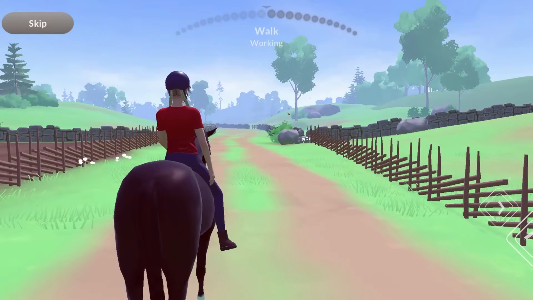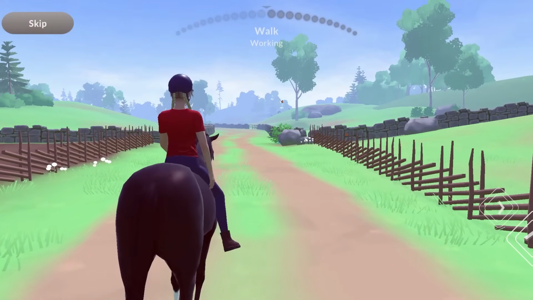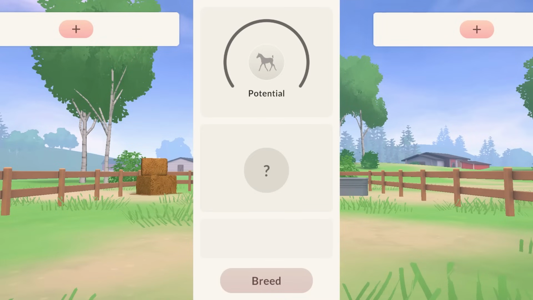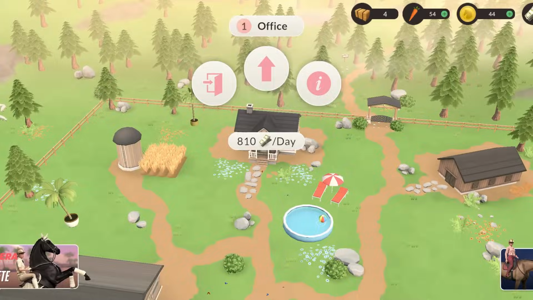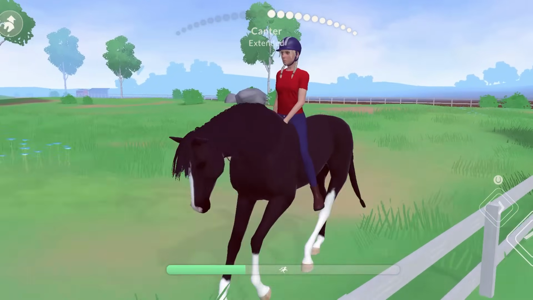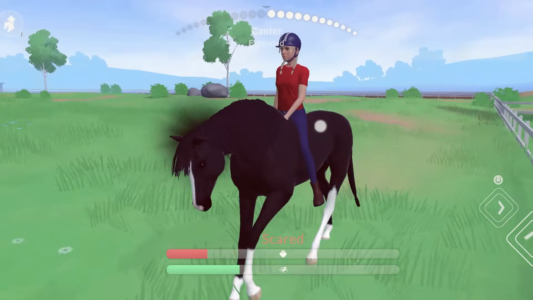From there, you can have your first ride on your horse where you arrive at your stable. In the game, you can compete in various competitions, breed, buy and train horses, upgrade facilities, and go on rides. The graphics are pretty mediocre and the color palette often looks quite washed out.